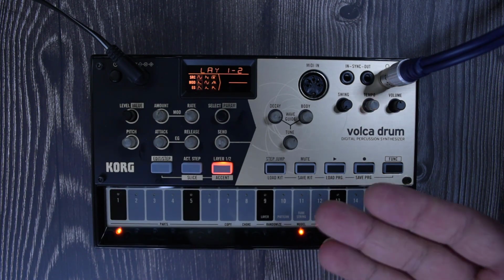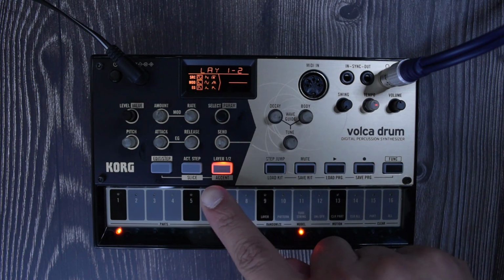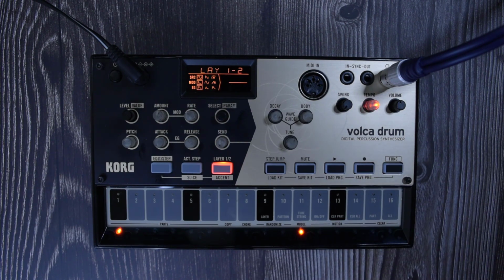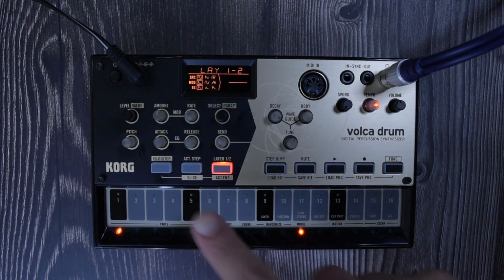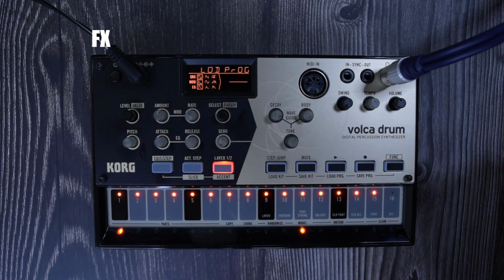So this is like the second part of all this. First, you use your source, your mod, your EG. Then you select the layer 1 or 2, and you just offset the layers. And the next step on creating sound is going to be adding effects. Right, so let's talk about the effects, and we are going to do the same thing as before.